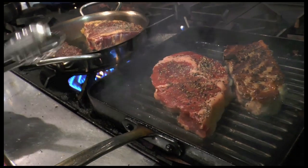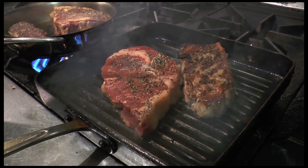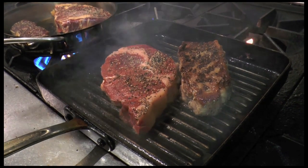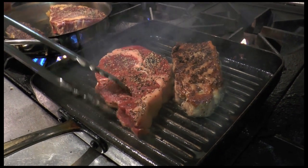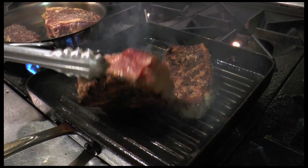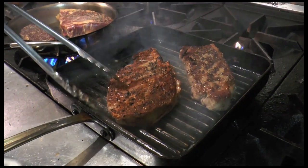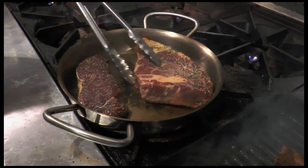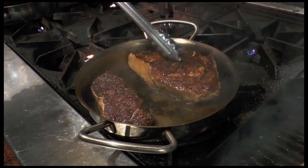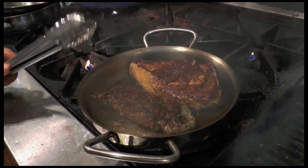Here's what we're trying to accomplish. We're trying to give it a nice crust, or what's called in the barbecue business, a bark. Food needs texture, and texture is what gives us flavor. So that's why we want to make sure that the outside is really, really crispy and very, very crunchy. With the grass-fed, grass-finished, I want to give it that kind of color. Beautiful kind of crusty bark that you see on there.